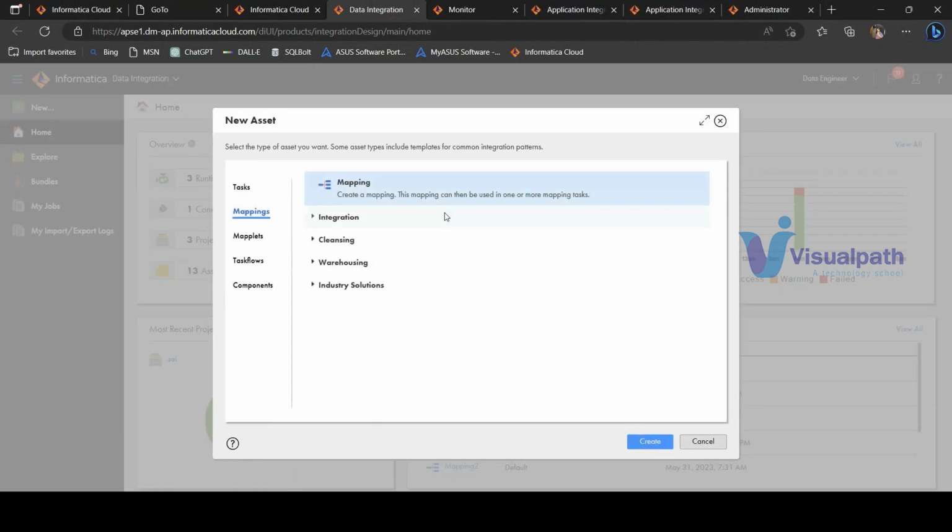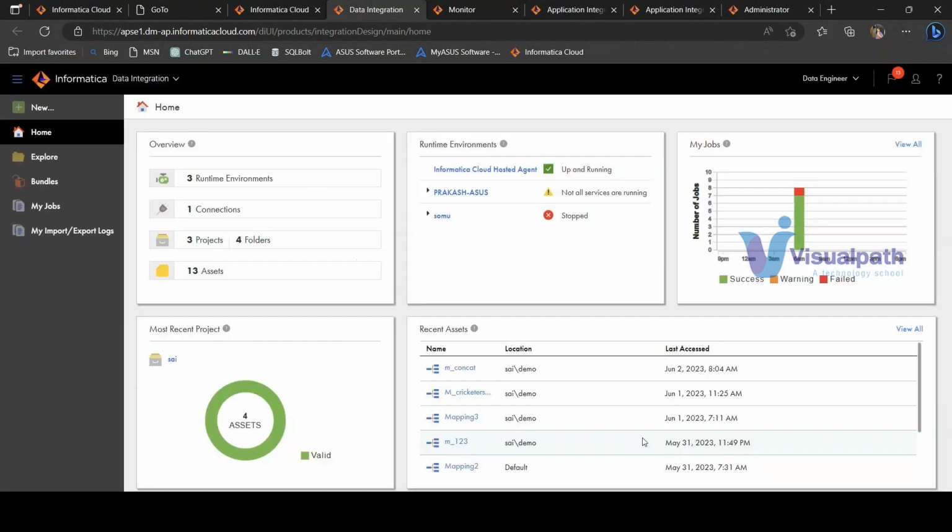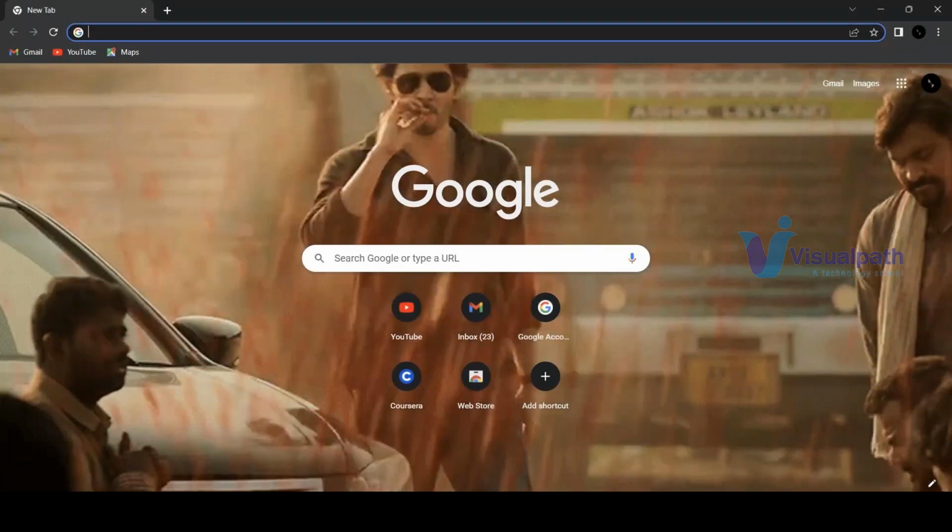Hi, one doubt. Yeah, please. The runtime environment you are explaining, as of now you are using your system in that runtime. Yes, correct. If I install it on my PC and share the code with you, can my system data be accessed from Informatica Cloud? No, this is not feasible for trial accounts.